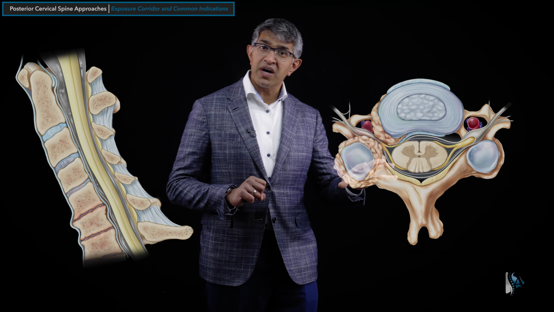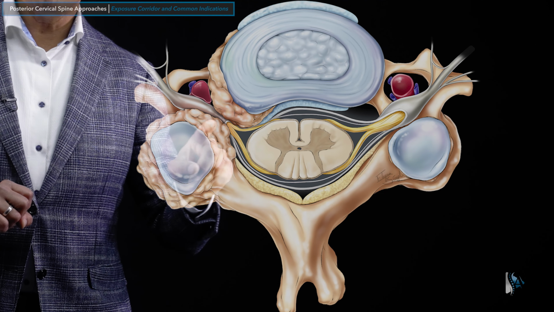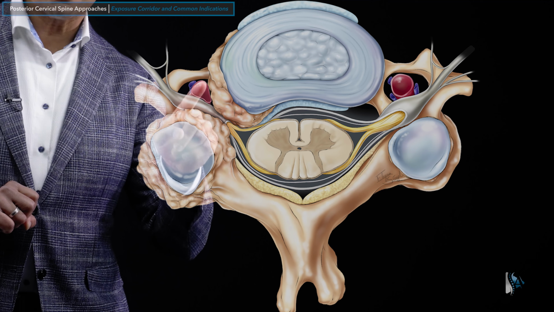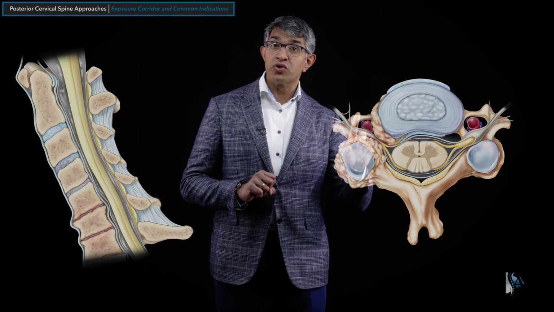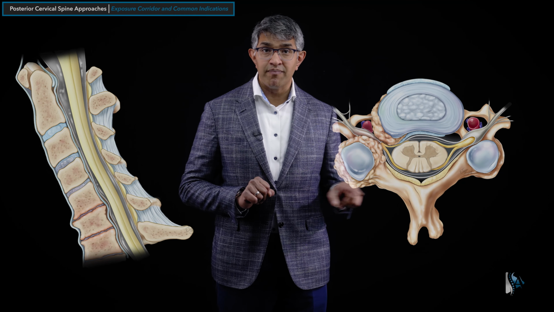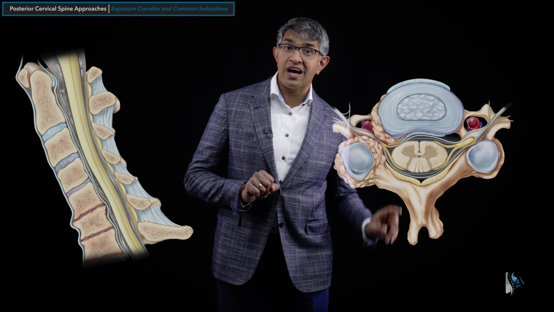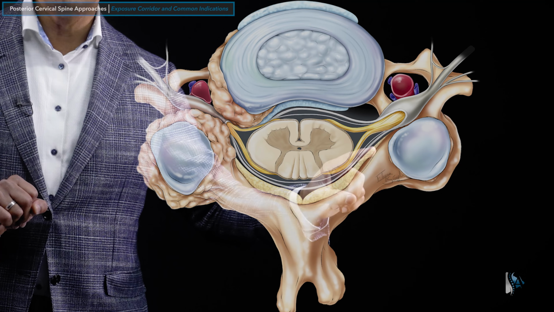When you come at the spine from the back through posterior approaches, you basically can remove the stuff that is behind the nerves. You can't really get to this stuff that's in front of the nerves because you would have to go through the nerve for it, and we don't generally do that. If there was disc material up here, you couldn't really get to that from the back. You can really unroof the spinal cord.